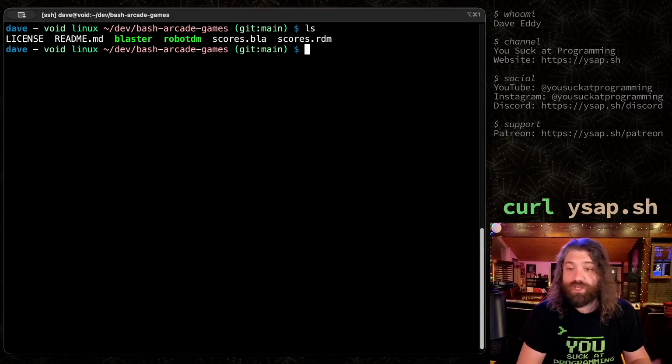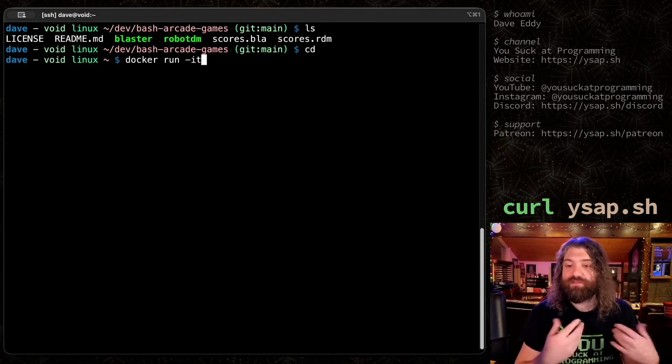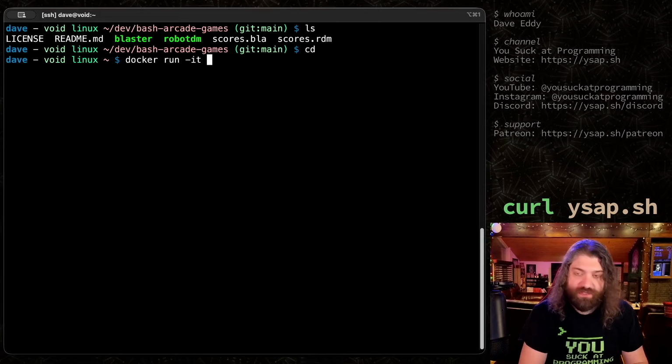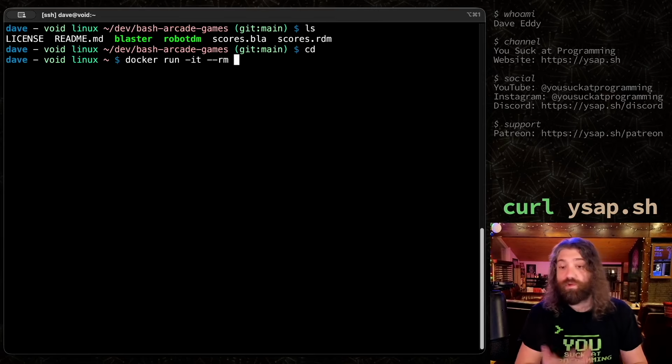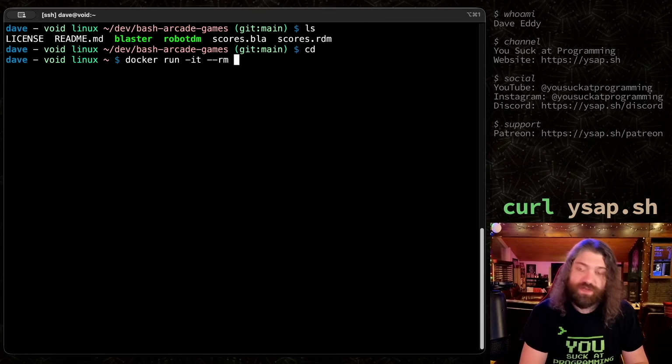If you're familiar with Docker, you may be able to do something like this. Let's get out of this directory, because my prompt is a little bit gnarly. We could do docker run -it, for interactive and T to allocate a pseudo TTY, --rm, so we'll get rid of the container once we're done running it, then the name of the image, Ubuntu in this case, and the command that we run, bash.